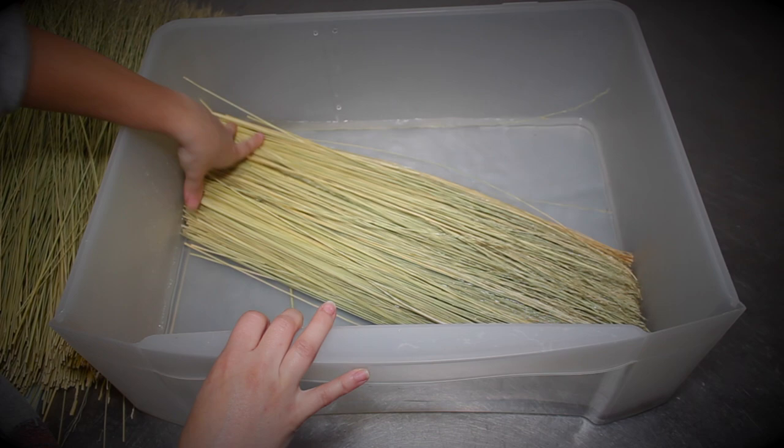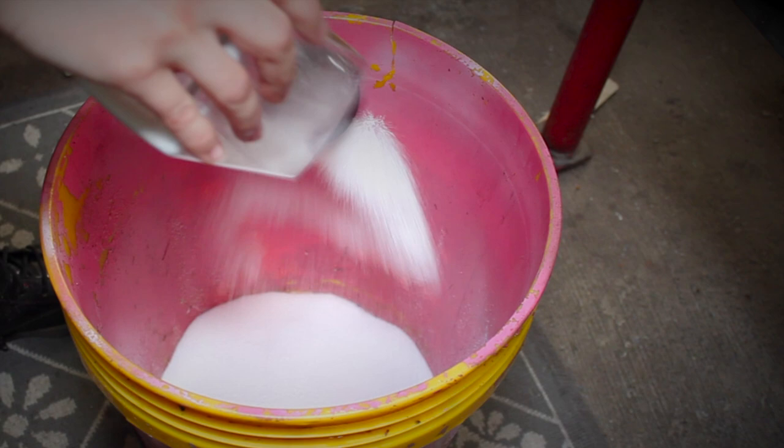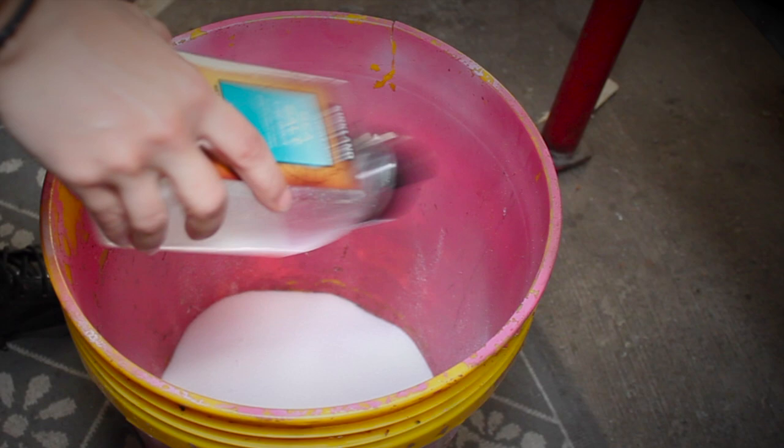After the dye bath comes a salt bath. I poured about 3 pounds of salt in a 5 gallon bucket and I added 2 gallons of water to start. Once the broomcorn is in the salt bucket, you'll be able to see how much more water you'll need to add.